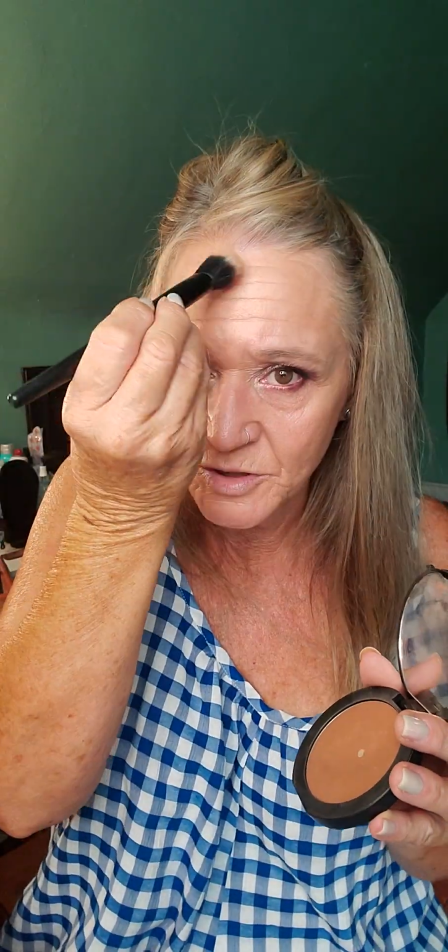All right, so I'm going to go into the bronzer. I'm going to take a light, little fluffy-ish brush today and just bronze up here. I don't like to bronze near my hairline way too much because guess what? I got blonde hair and Iggy's all up in there. All right, so we're going to lift the forehead, just a little bit of bronzer up here. I like more of a blended look, as you all can tell.